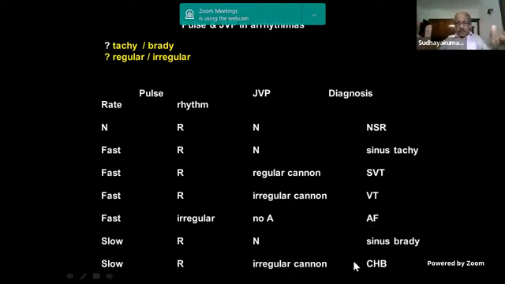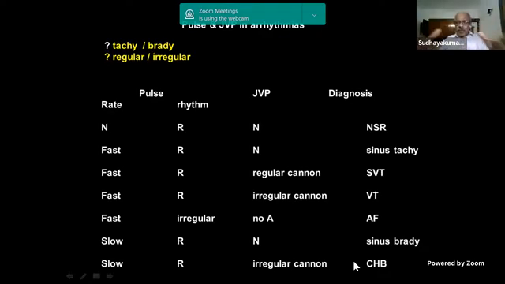So in a rhythm, if the JVP is normal A and V, it is sinus. If you are seeing regular cannon waves, it is a junctional rhythm. Junctional rhythm or whatever it is, there is a narrow QRS with a P wave immediately after that. If the rate is fast, it is junctional tachycardia or SVT. If the rate is slow, slow junctional rhythm.